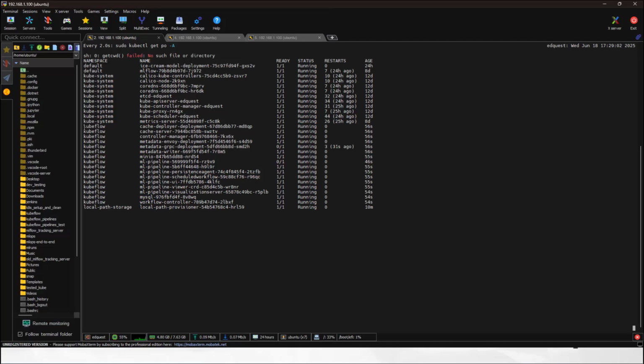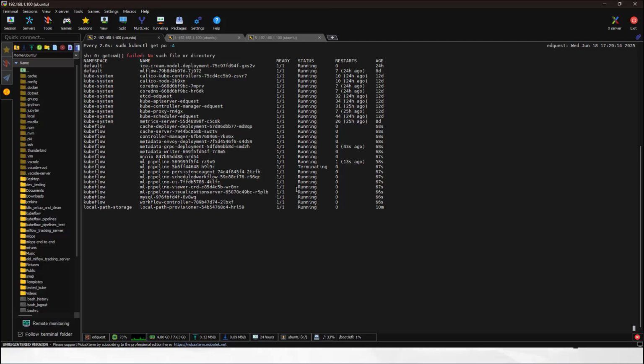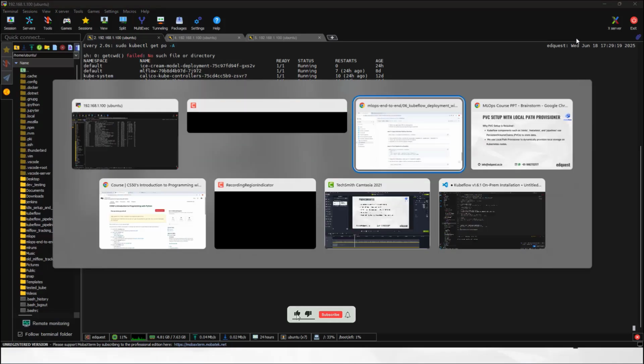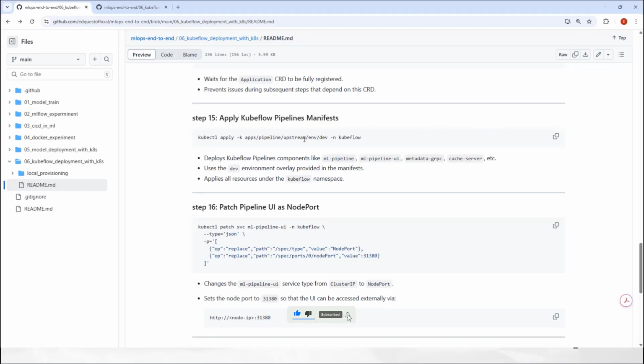So you can see the Kubeflow namespace is already available, and inside this namespace we can see multiple pods are running, and those are in a running and functional state.